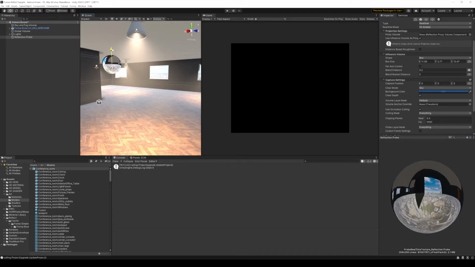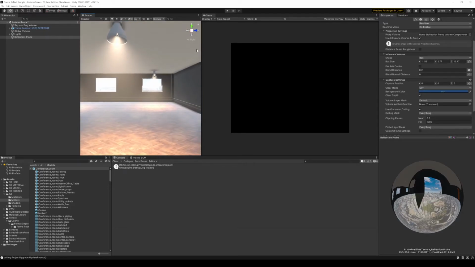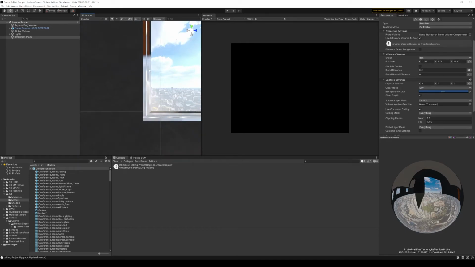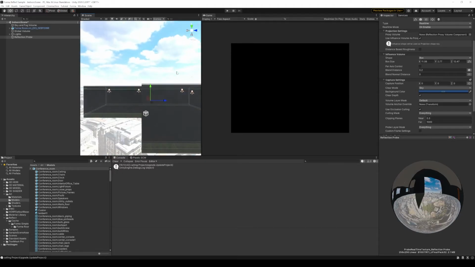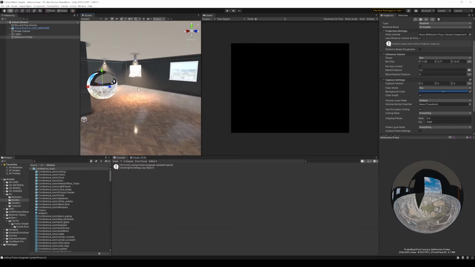Move it up a bit and see if that changes. The thing is, I just want to have the whole area covered, so maybe just make it so it covers all the indoor, or the room in here.